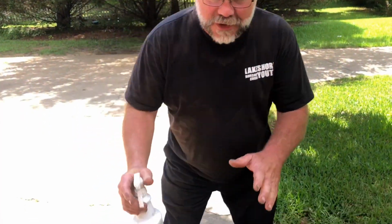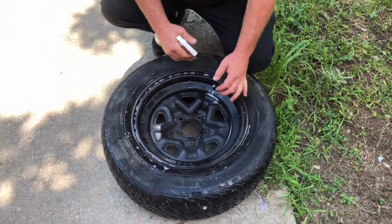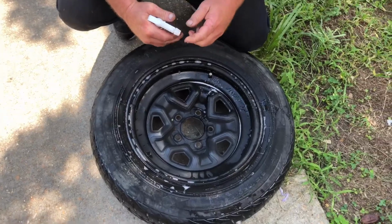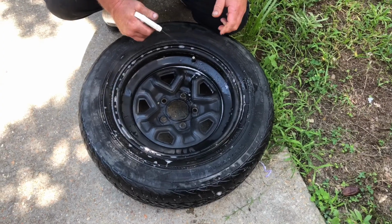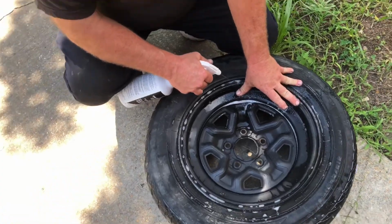Okay, so you got the tire off. Lay it flat on the ground. First thing you're going to do is... what is going on with my squirt bottle? It'll work. Can't get it to go to mist. That's better. Anyway, come around your valve stem.